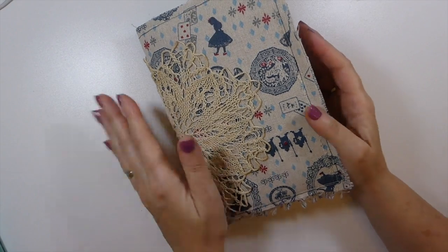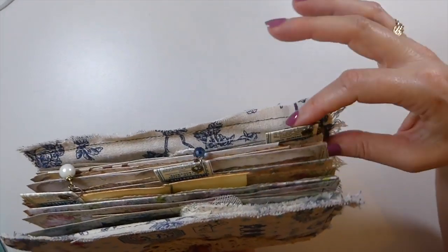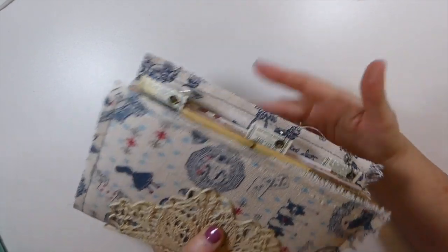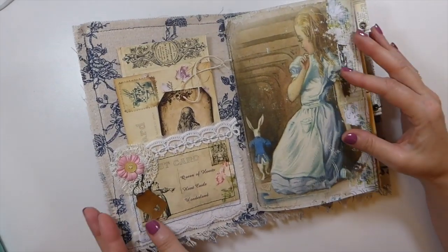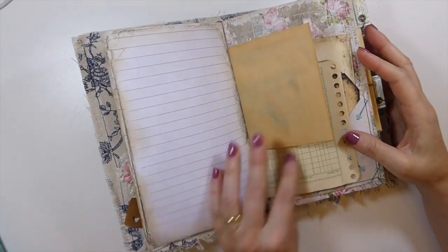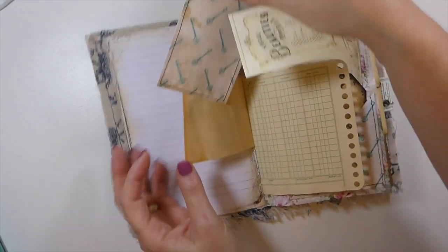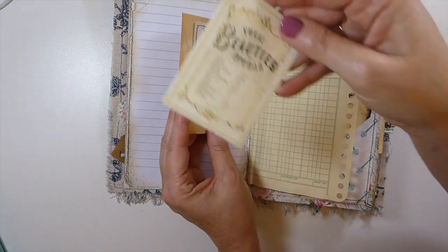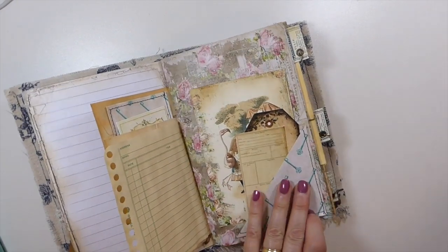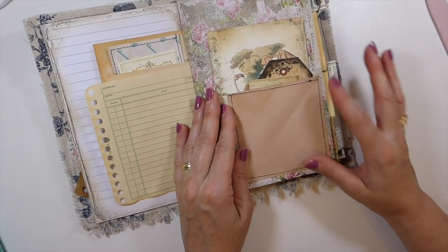Okay, so this is Alice number 2 — the cover is the same, but you can see I've got a dangle on the other one but only one, I'm not sure why. This one's got the blue tabs. So very similar — I've tried to include the same kind of ephemera, there might be some subtle differences. Here is another little journal card backed with some tea-dyed paper and just little cards from my stash that I thought coordinated. That's got a fabric tack — there we go — so it'll flip over and you can do a bit of writing there.